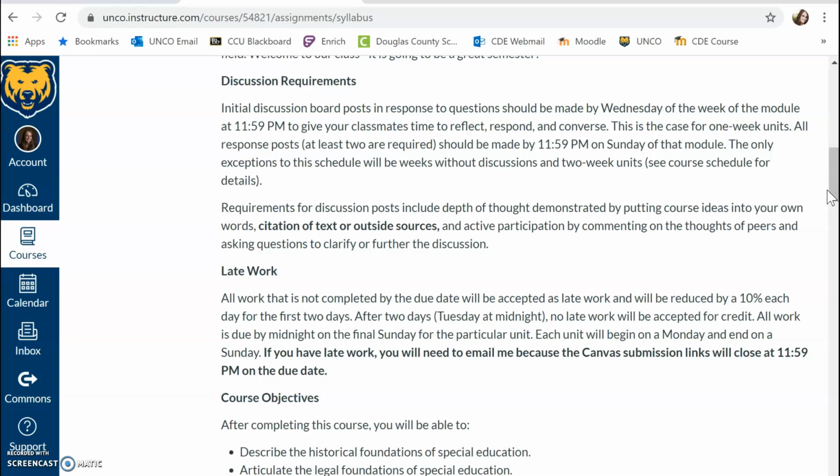Feel free to give more than 2 responses, but at least 2 responses are required. If we have a 2-week unit, which you will run into, the course schedule will specify the adjusted discussion due dates to align with that lengthier unit.